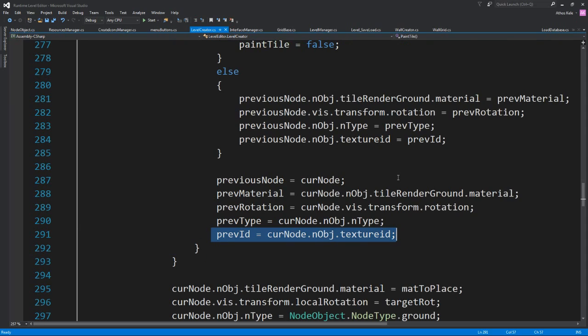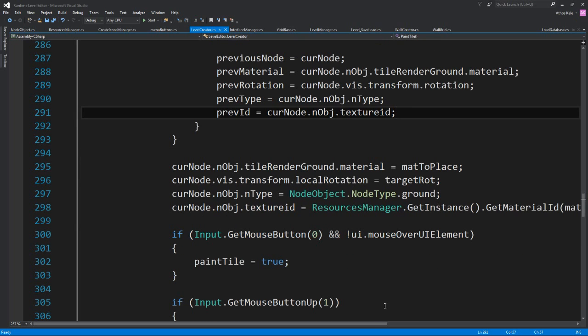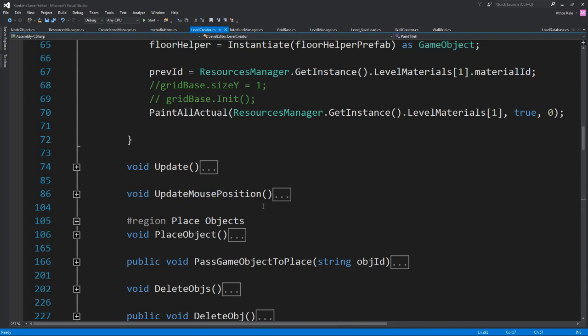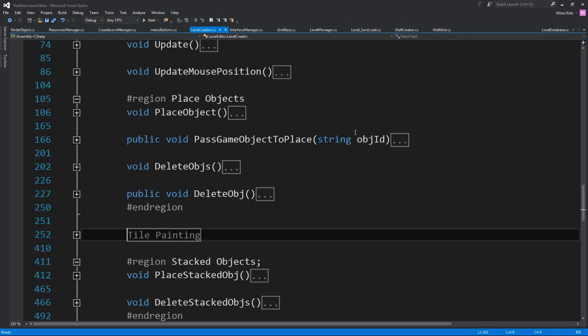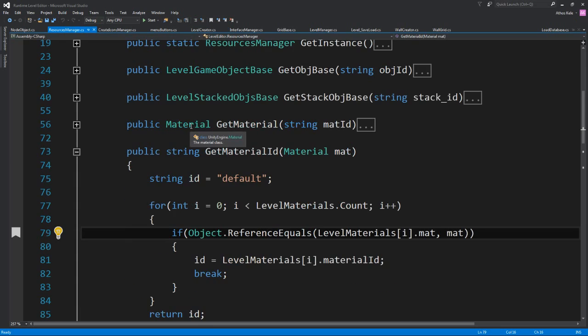And yeah, so basically, so that it has an actual ID that it can use, so it's a material that you can use. That's why I've assigned something to the previous ID before we start passing around the IDs. Okay, object type, I think everything else is still the same. Now, let's see on our resource manager what we did.